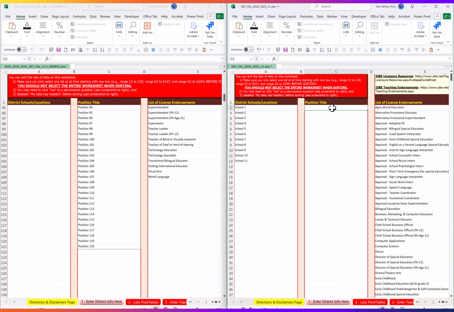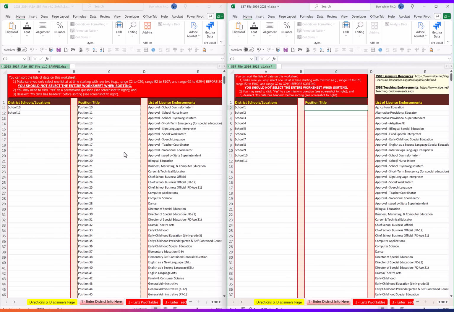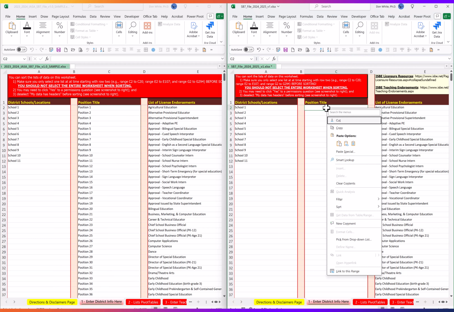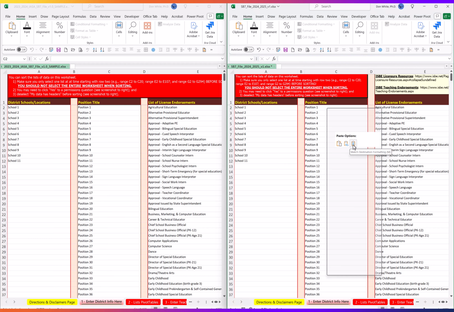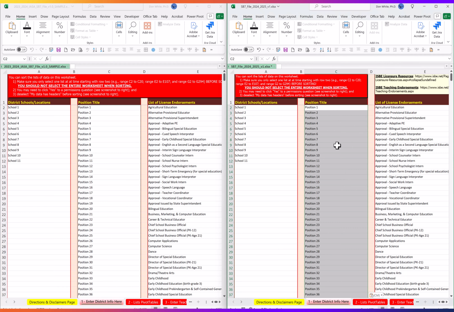It's really important that you get to the right cell when you're trying to paste the information. So you'll notice that position 1 happens to be in cell C2, and that's what I'm in over on the new file. So I'm going to right-click. I'm going to go to the icon that says Match Destination Formatting, and the positions are put in place.